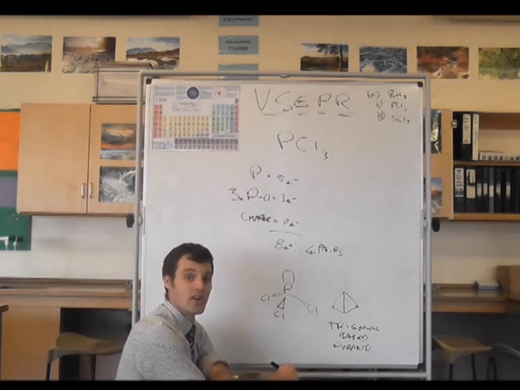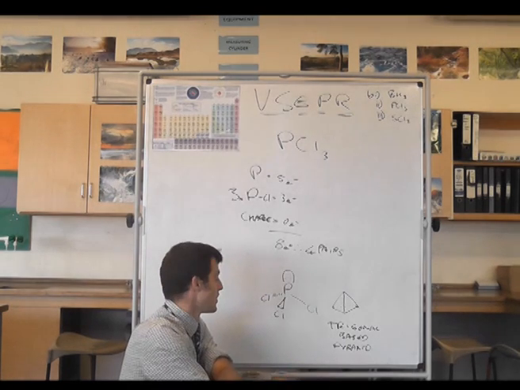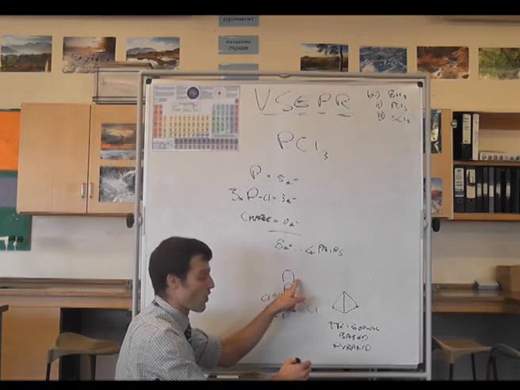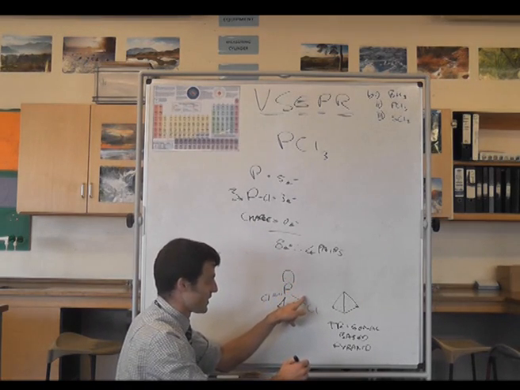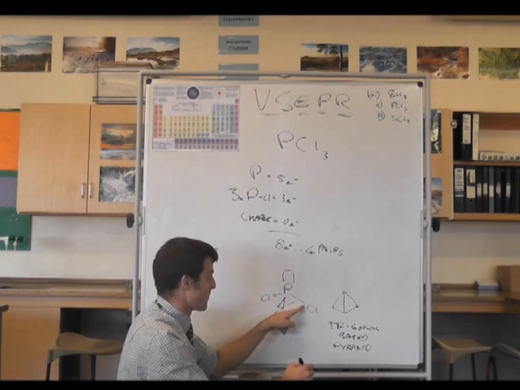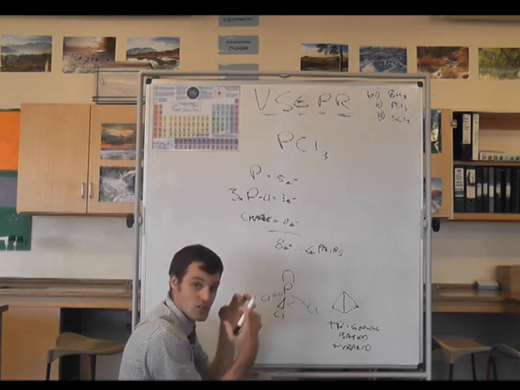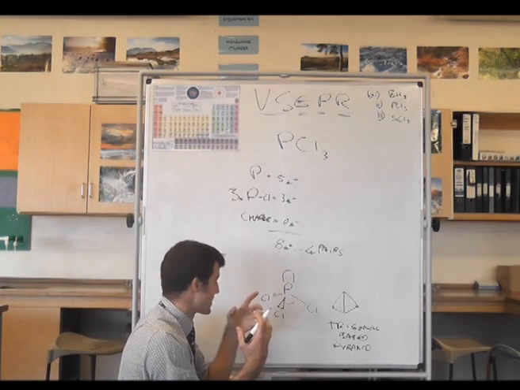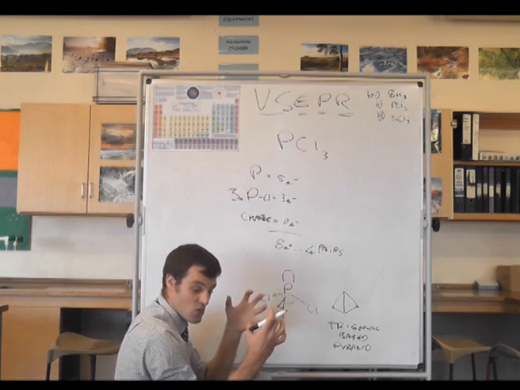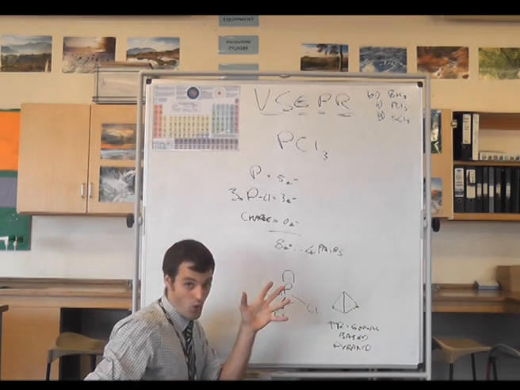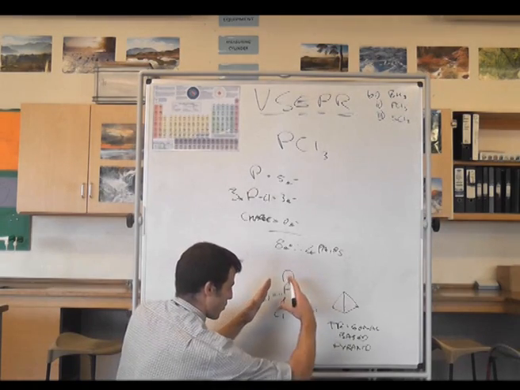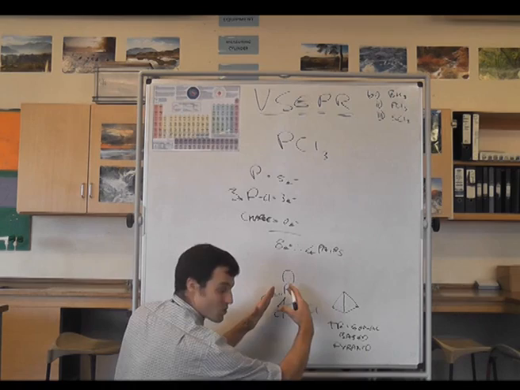Now the last little thing is you've got to think of the bond angle. So remember, we only look at the bond angle. It's only the angle between bonds. It's not the angle between a lone pair and a bond. Now a lone pair repels more strongly than a bonding pair because the electrons are closer to the phosphorus centre, because they're only owned by the phosphorus, which doesn't have to share it with the chlorine. So because the electrons are closer, it repels the other things away more. So it therefore narrows this bond angle because they're getting repelled more from the lone pair and getting pushed together.